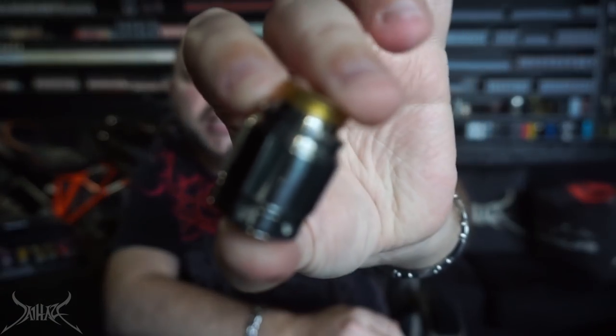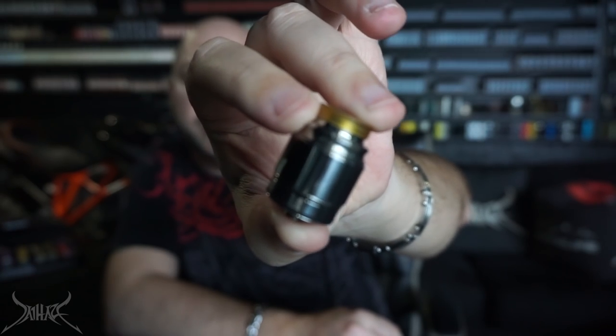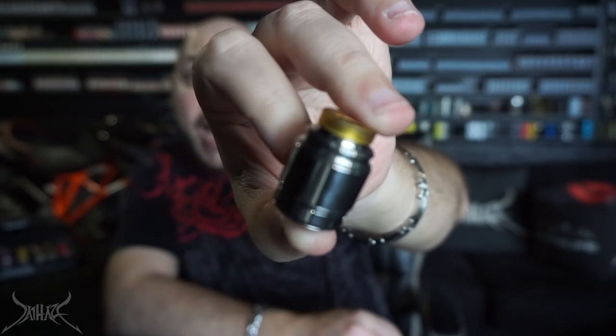Next con is it's just like everything else, man. Every other single coil situation out there is built just the same. There's nothing that differentiates this from 95% of other single coils. Number three, the scuffs that are on the drip tip and the metal itself are really, really bad. Almost like a chunk out of the metal is missing. You really can't see it there, but it's bad, man. Quality control issue, sure.